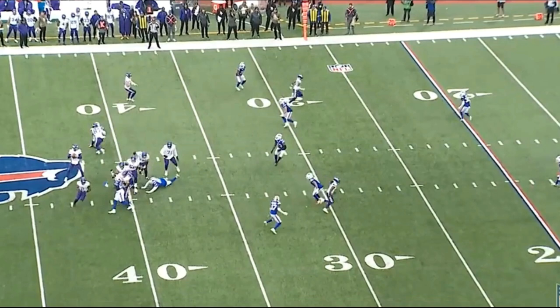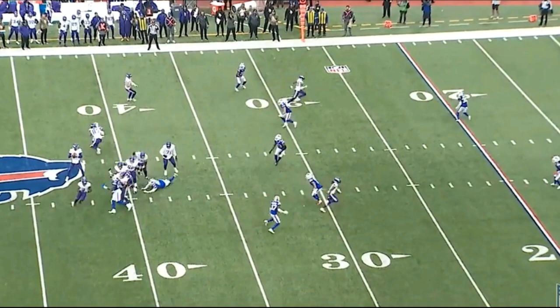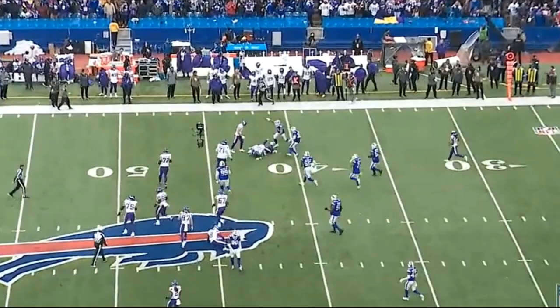Generally speaking, the best way to attack a cover 2 is between the corner playing the flats and the deep safety — typically the outsides. Alternatively you can hit it right between the safety and the underneath defenders. Cousins technically sees a wide open receiver coming back on a curl route, but he's looking to the right. As soon as he realizes he can't hit that receiver, he turns to his left, gets pressured and hit at the same time, and the ball sails toward the defender. I think it was just a bad throw — he should have taken the sack.